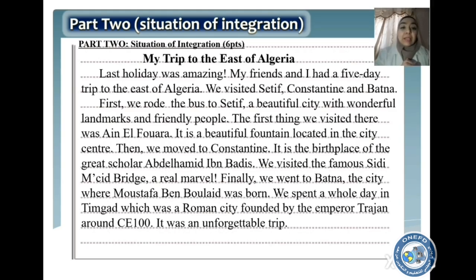The first thing we visited there was Ain Fouara. It is a beautiful fountain located in the city center. I have taken these sentences from activity number 2 in B, Mastery of Language. Then we moved to Constantine. It is the birthplace of the great scholar, the outstanding figure Abdelhamid ibn Badis. We visited the famous Sidi M'Cid Bridge, a real marvel. Finally, we went to Batna, the city where Mustafa Ben Boulaid was born. We spent a whole day in Timgad, which was a Roman city founded by the Emperor Trajan around CE 100. A sentence from the activities.